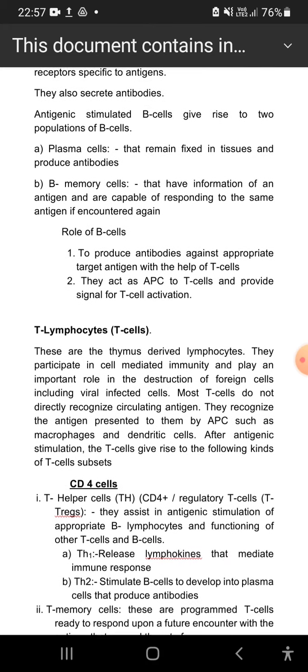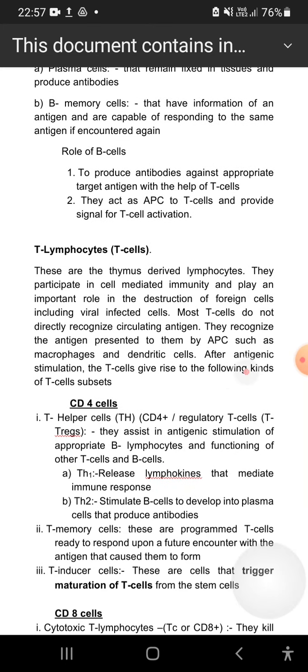Then let's look at T lymphocytes. T lymphocytes have T cell receptors on their surface. Normally we refer to it as TCR, T cell receptors on their surfaces. And they are the ones which are majorly known for having quite a good number of co-receptors, the cluster of differentiation. So this cluster of differentiation has been used to classify them into different subsets.